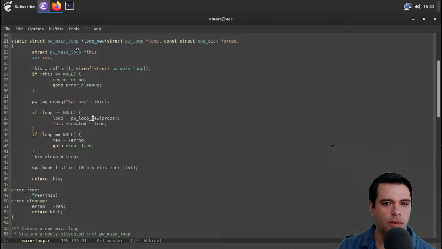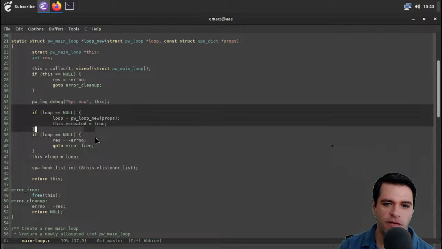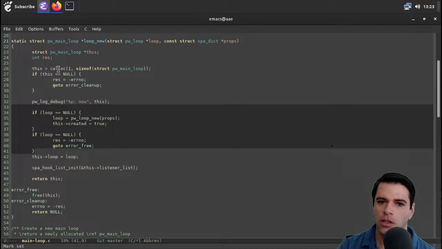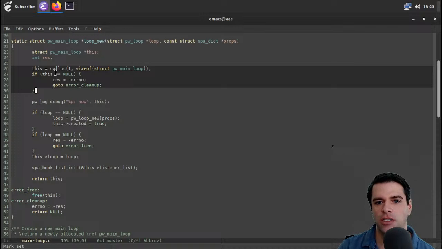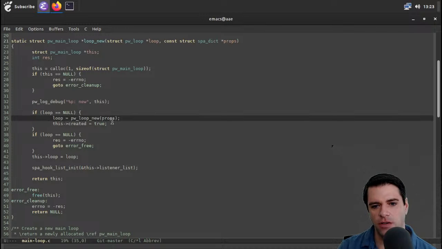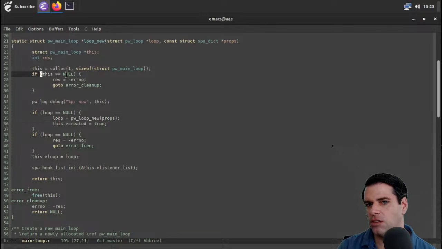What makes it the main loop? I suppose because it's the one that is pointed to by this loop. I don't know. And why do we have these 3 checks for null? So I guess if this is null, it's a failure of allocation, I suppose. Oh, sorry.